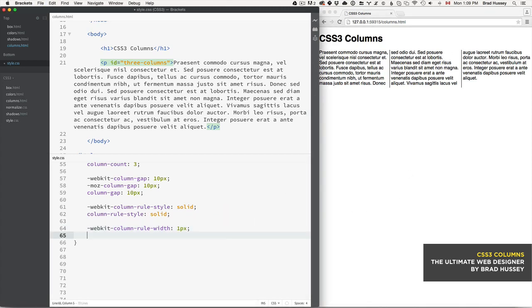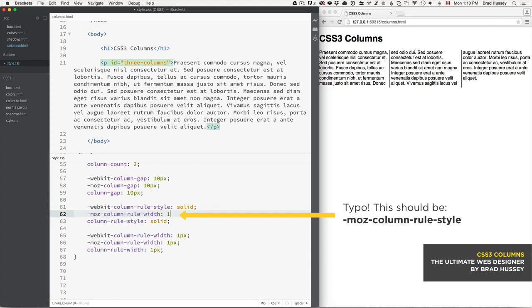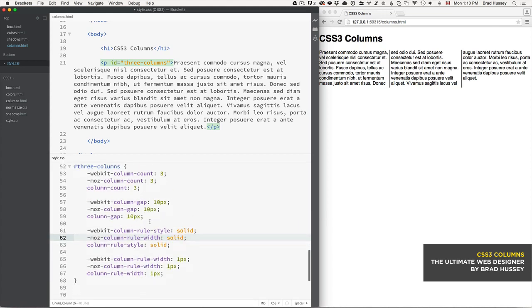And again, you're going to want to make sure that this is cross-browser compatible. Moz column rule width, same deal. And then column rule width. Until all the browsers are up to speed with CSS3, unfortunately, you're going to have to do these browser prefixes because it is what it is. You know, if you want it to work across as many browsers as possible, it's important that you use your browser prefixes. Moz column rule width, solid. So there we go. You can see we got lots of CSS just to give us some columns here.